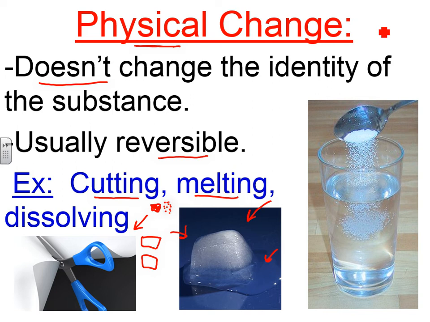And the final example is dissolving. So here we have sugar that's thrown into water and dissolved. Now, this is also a physical change because you didn't change the sugar into anything new. The sugar is actually still there in the water. And the way you can check this is the sugar tastes sweet before you put it in, and then if you mix it together, the water now tastes sweet. So because the property remained the same, it's sweet in both cases, this is a physical change.